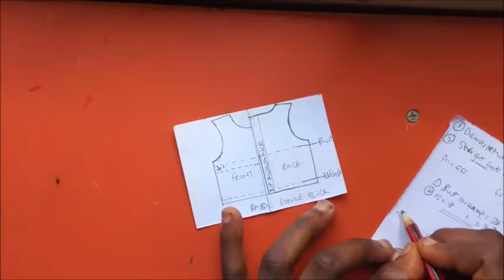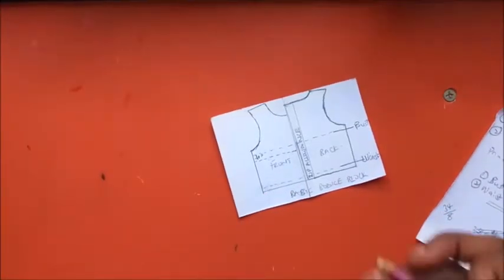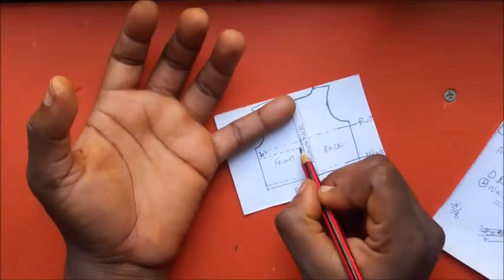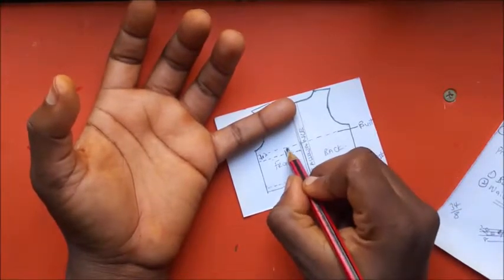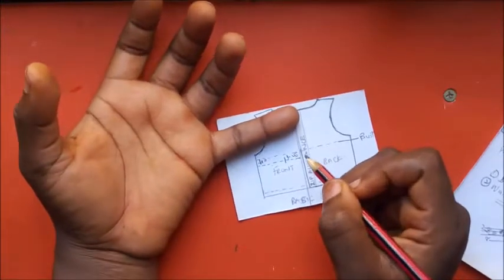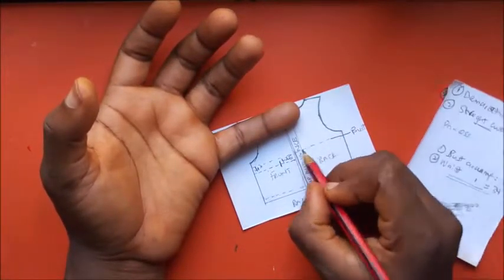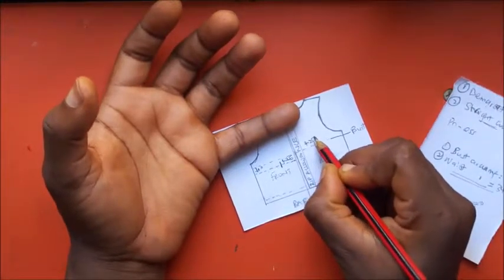Now 34 divided by 8 will give us 4.25. So we're going to measure 4.25 here, let's assume it's here. So this is our 4.25, so we'll mark it right here, and we'll do the same at the bust level for the back piece. We'll mark our 4.25 as well.